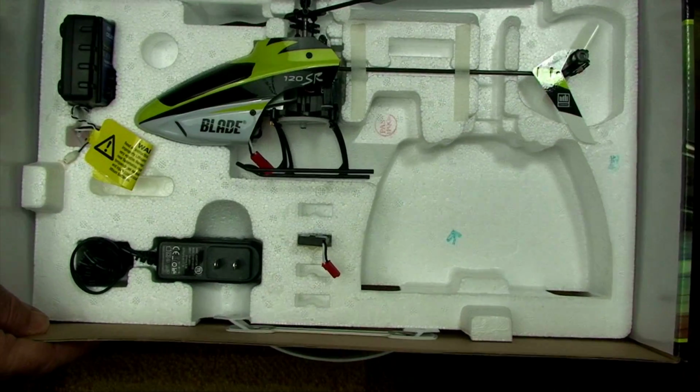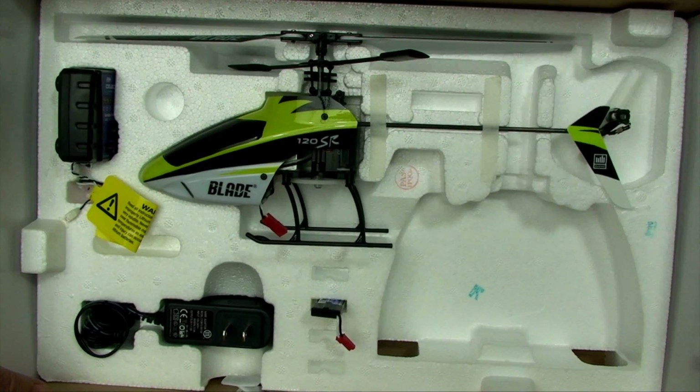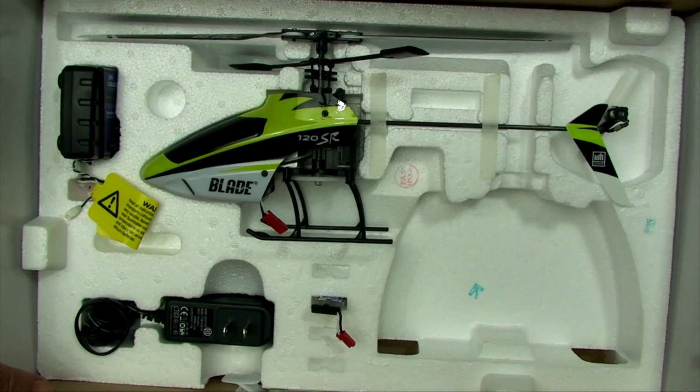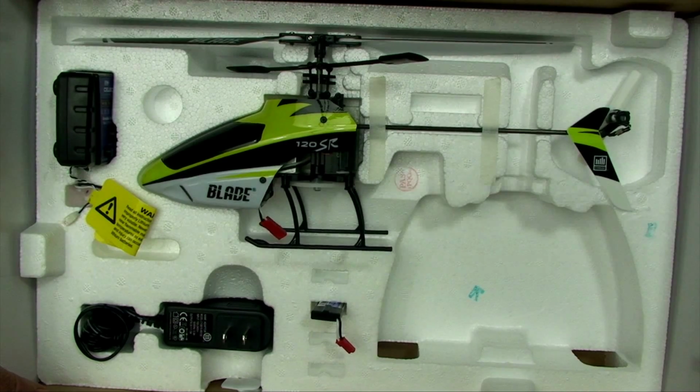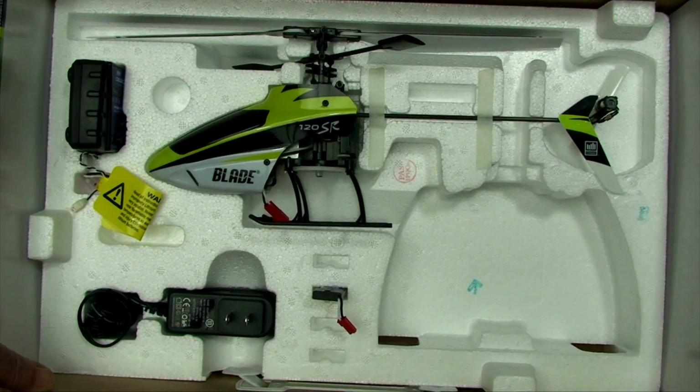Put that up there. Pull this off, and here we go. I'm actually going to tilt this. The Blade 120 SR. As I said, there's no transmitter with this one. I'm using my own DX6i transmitter. I'll try and hold this so you can see it.